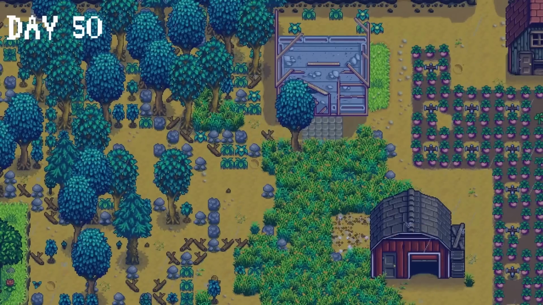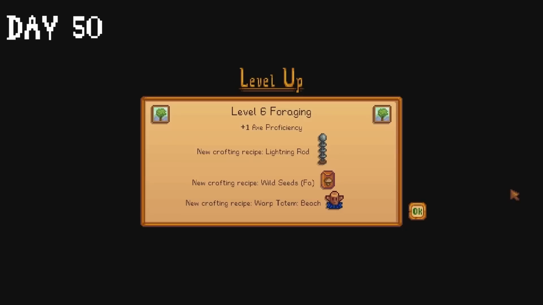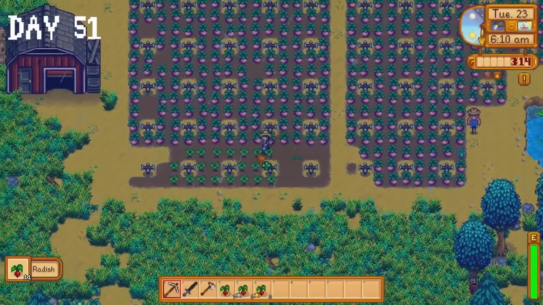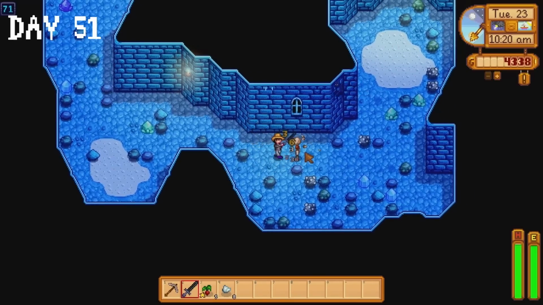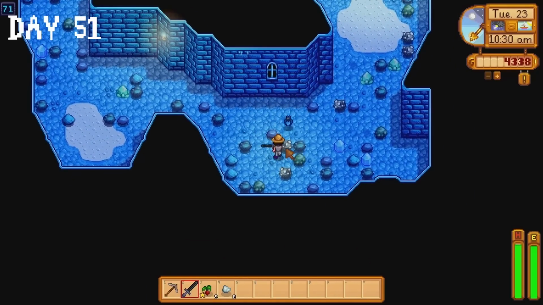I finally ask Robin to build a silo on our farm, then I spend the rest of the day doing some landscaping. We reach level 6 in foraging, so we can finally start making lightning rods. Our radishes are ready on day 51. The entire day is spent in the mines collecting iron ore. I'm beginning to realize how much I've said that during this video. Sorry. It's going to happen again, but sorry.